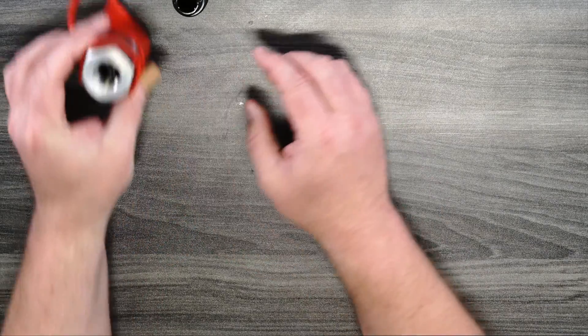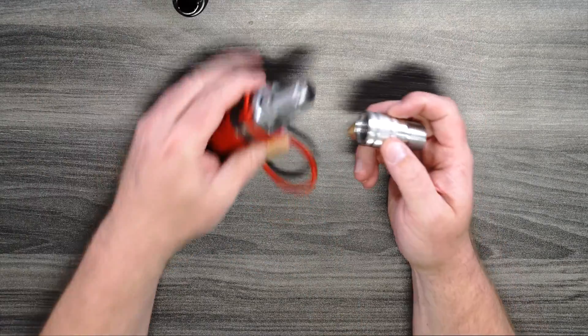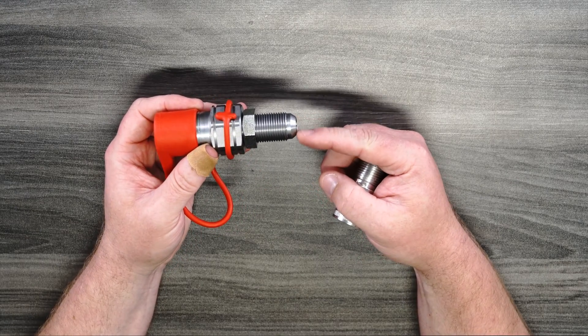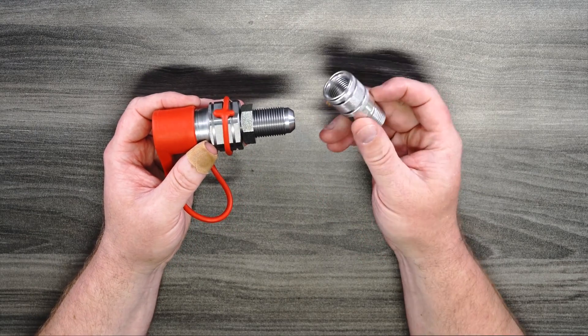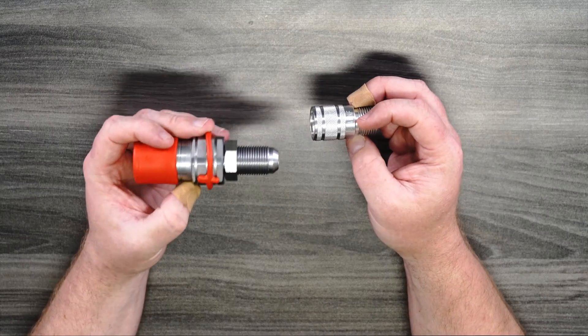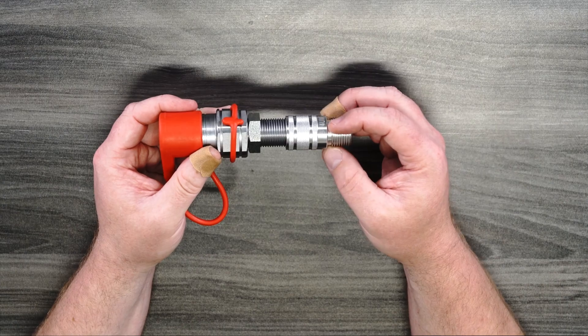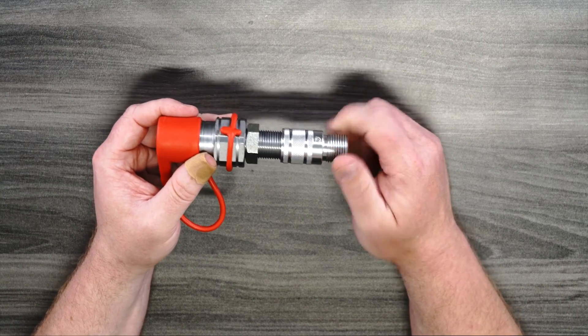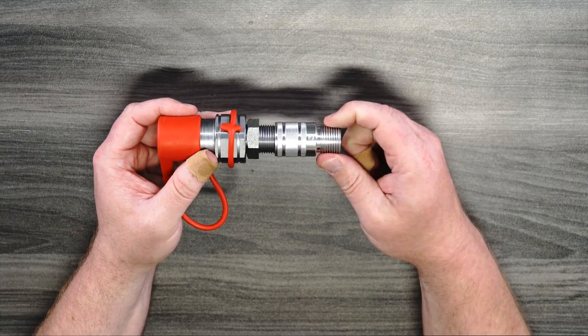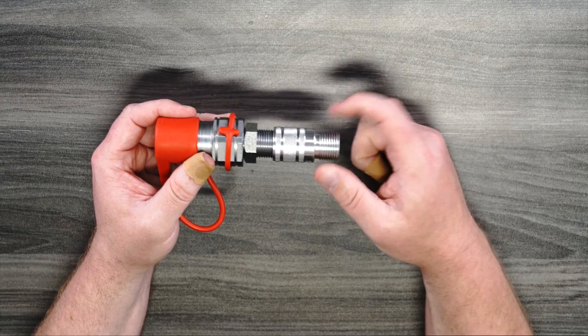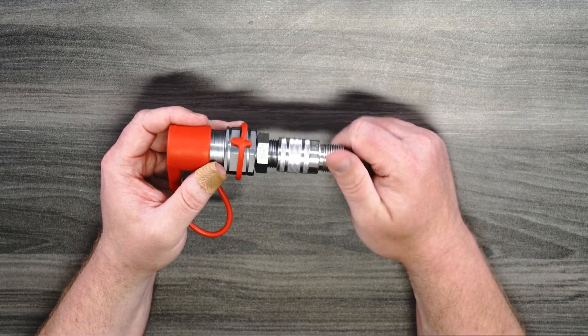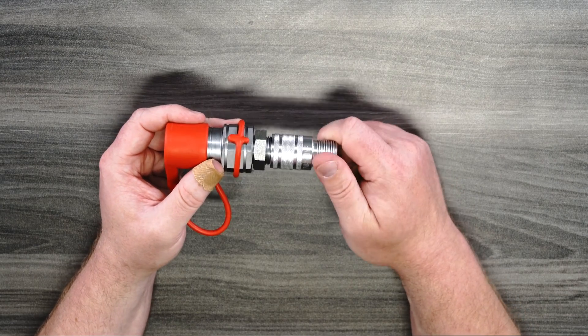To demonstrate another one here, we also have this one that has a male JIC bulkhead on it. I've pulled out what I think is the proper adapter to help identify what this thread is. Again, we'll screw the female right onto the male. We're looking for that good, smooth, clean action, no wobbling, and thread it on as far as you can until the adapter stops threading.